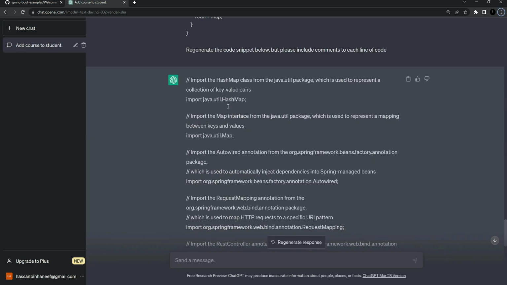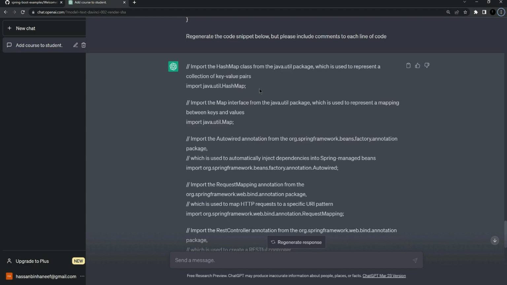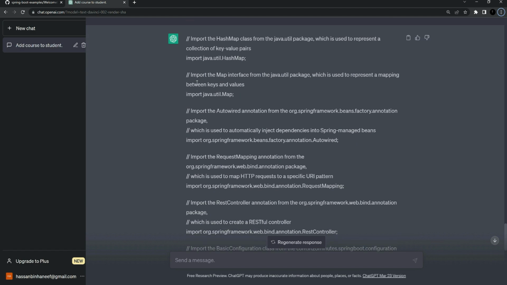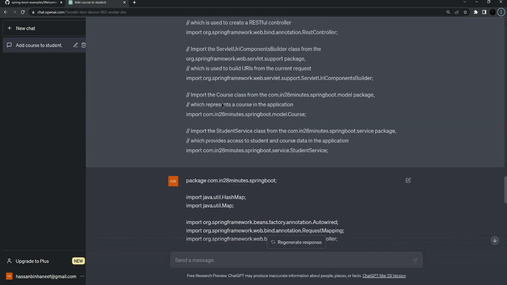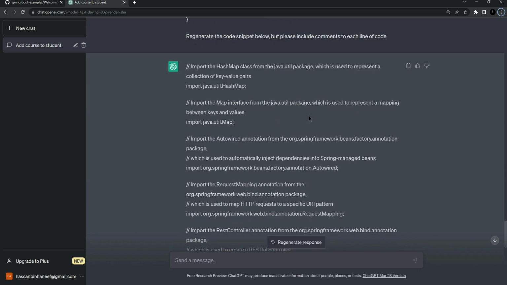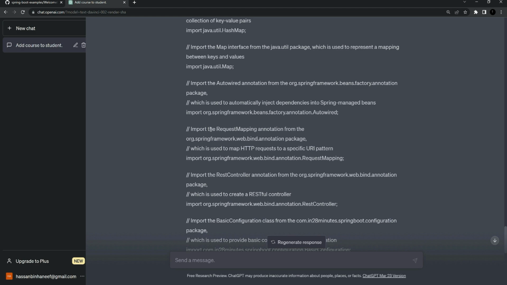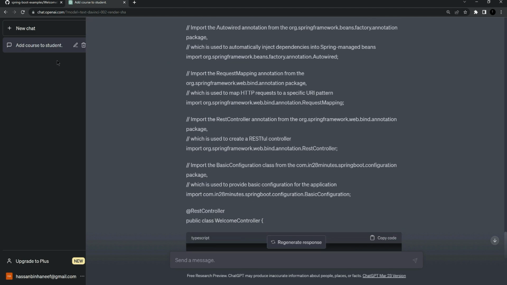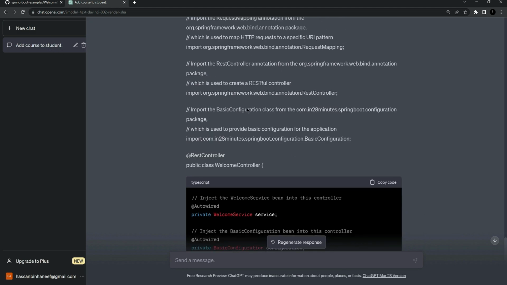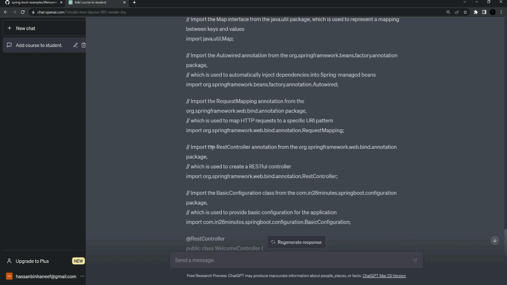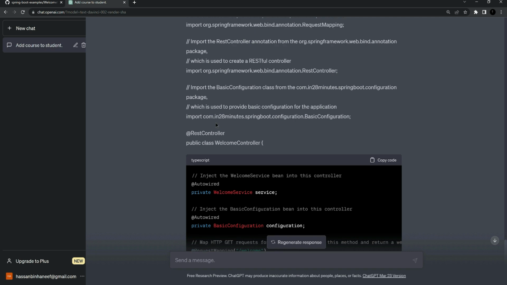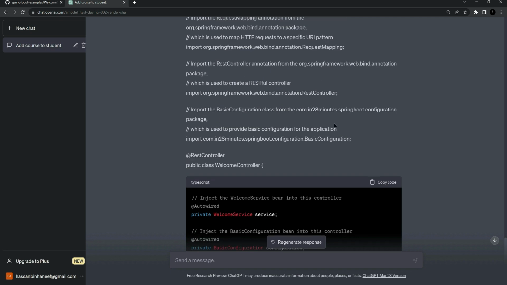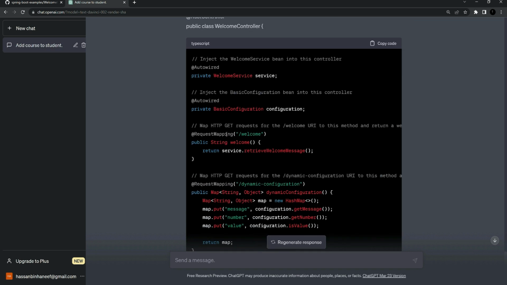So guys, here is the result ChatGPT gave us. It automatically added the comment lines to the libraries because we asked ChatGPT before to add comment lines to the libraries too, so it did it automatically. It is much better if you stay in the same chat for your specific task so that it can learn what you want to do specifically and provide you with a perfect result. So here it added comment lines to the libraries too, and for the code it added comment lines here too, with a little explanation.